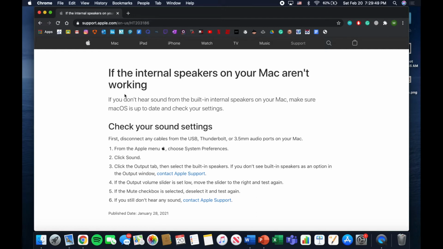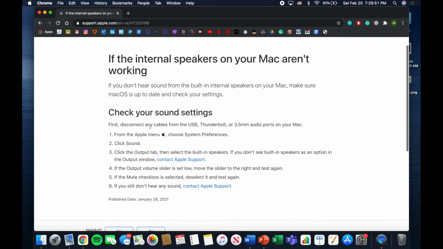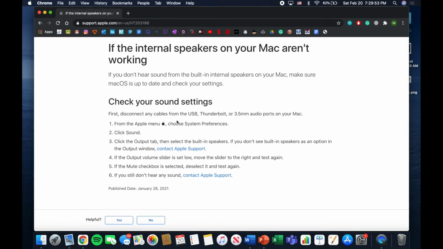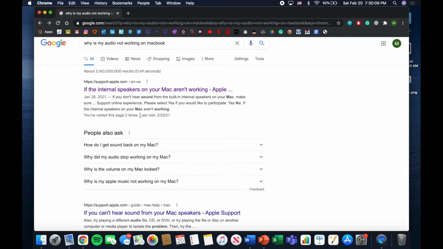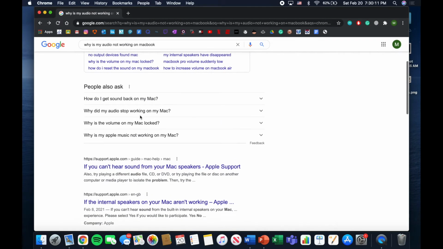And so I can just follow these instructions step by step, and I can see if this fixes it. I can watch that same video and see if my audio is coming out, but let's just say that it didn't work. So then I'd come back here to this main page, and there's tens of thousands of different results and answers to my question.